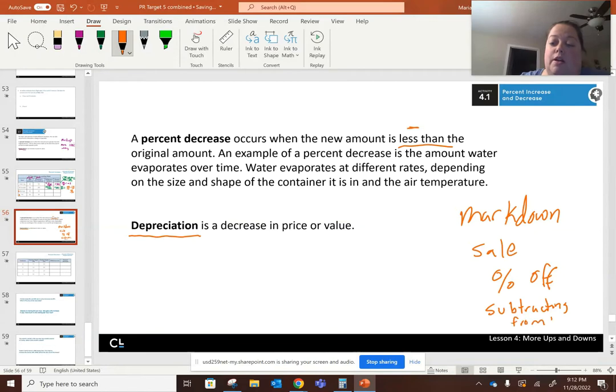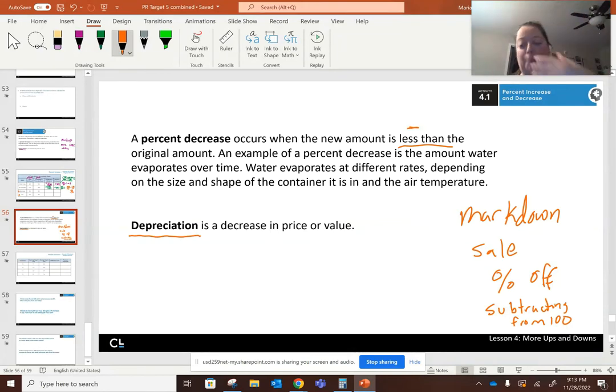So depreciation, when I think depreciation, you usually hear that when you're talking about cars. Like your car depreciates its value over time because, well, you drive it and it's wear and tear. It's hard to, other than getting a brand new car or rebuilding the whole thing, get the car that you have either at the same value or higher. So that's why typically cars depreciate over time. Another thing that depreciates is technology. However, technology is a little bit easier to rebuild and appreciate the value. But depreciation is just a fancy way of saying decreases over time, the value goes down, it's a markdown.